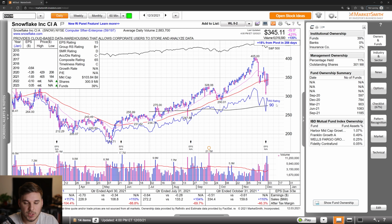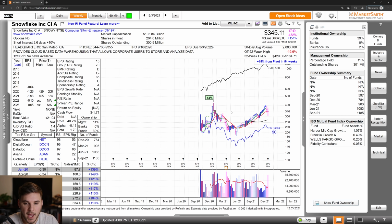Next up, we've got Snow, which did have a very volatile few weeks here, and you can see it sold off really hard before a gap up on earnings, but it is holding that 50 SMA, and it was an inside day on Friday. I would love to see it tighten up here around 350 and break out to the upside, but we'll have to see what happens. There's another one within a really nice overall pattern here, maybe a cup and handle forming on the weekly chart, but we'll have to see. Definitely you want to see it advance from this prior week, and if it leaks below these lows, definitely it needs to reset and form an entire new base at this point.